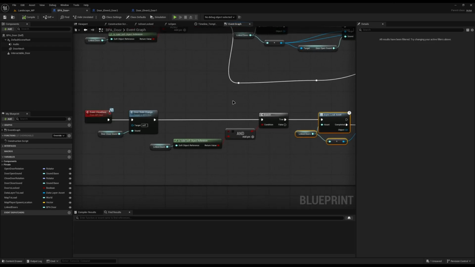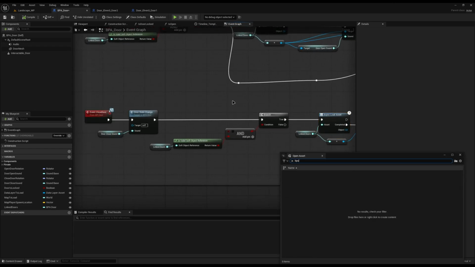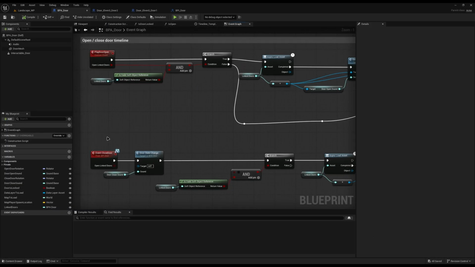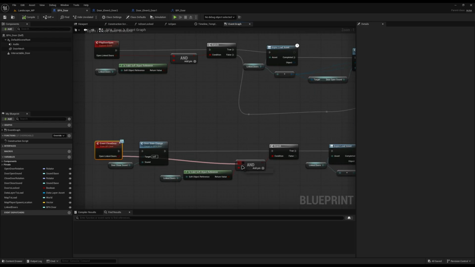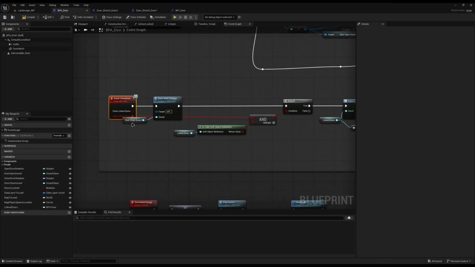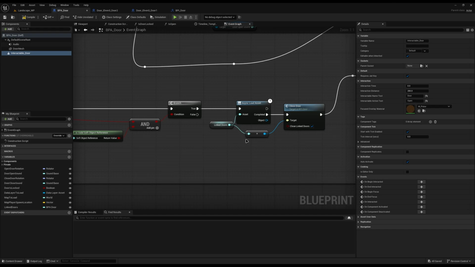So I'm going to go to my BPI door interface, and inside the closed door, I will just add an input just like we did before, like we did open linked doors, compile that one and save. By default, we want it to be true, so I'll connect it into there, and I'll call it close linked doors. So just on here, I will add a default value of true as well, just so by default it does it. By default, we want it to be true, so I'll link this across to the and there. And that should be it, ladies and gentlemen.